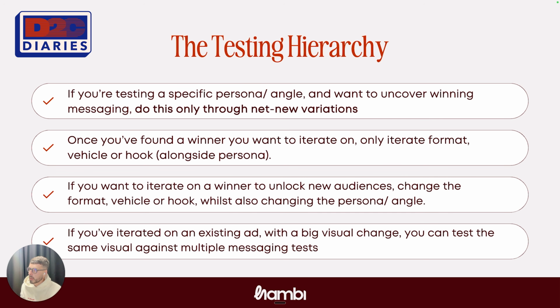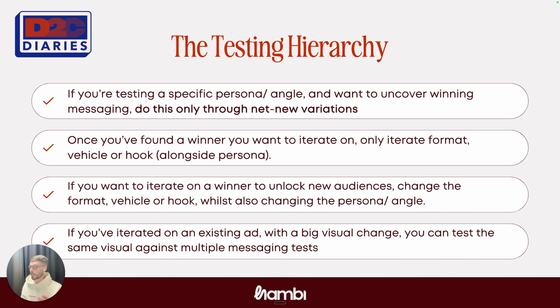Once you've found a winner, and let's say you want to then iterate on it in the ad account, previously, we would do lots of small iterations that would be isolating soft metrics like click-through rate, hold rate, thumb stop, as an example. Now, when that's in the ad account, you need to make sure, if it's a video, that we are making big visual changes within the first 3 seconds, so it doesn't group it under the same entity ID. But also you want to iterate on things like format and vehicle as well, because I think that's really important.